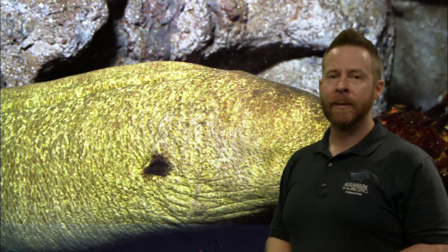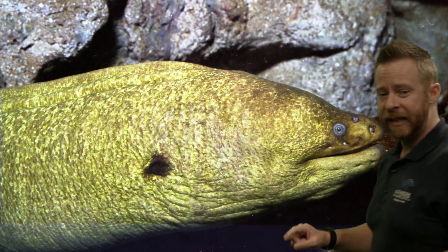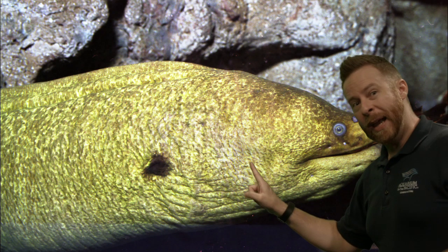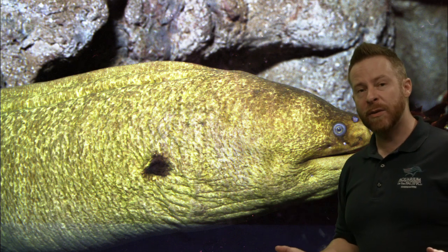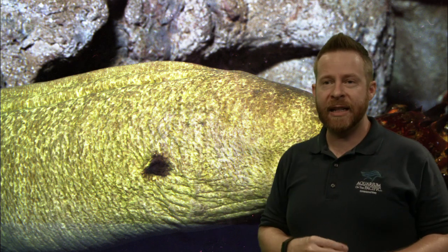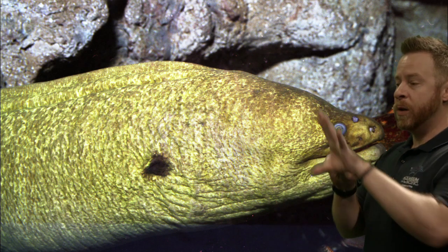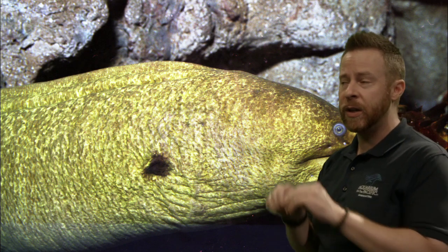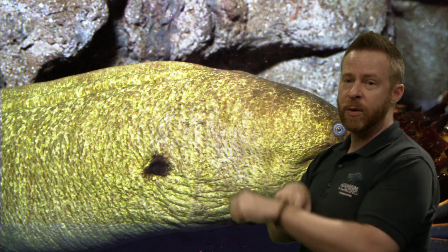Now, eels do have big teeth, long and skinny, and they even have a second set of jaws. So they have the regular teeth right here, then they have some back in their throat to help them eat their food. They don't have hands, so they can't just keep shoveling the food in, so they have two sets of teeth. One grabs the food, and as they swallow, the other set of teeth help pull their food into their mouth so they can just keep chomping on their food and swallowing their fish whole.